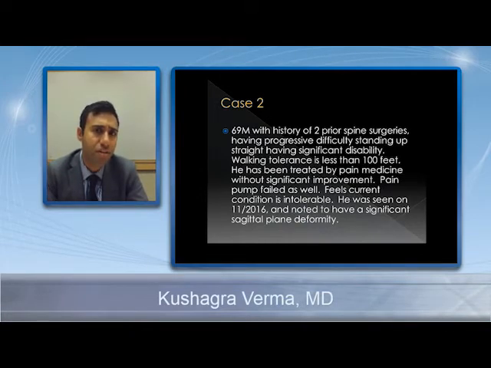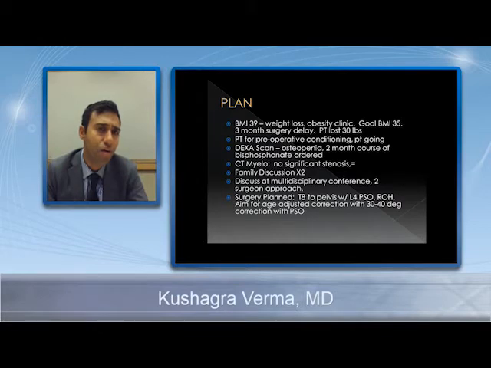This is another patient, 2 prior spine surgeries, progressive difficulty standing up, significant disability, walking tolerance is less than 100 feet. He's been treated by pain management, no improvement, pain pump that didn't help, and he really felt his current condition was intolerable. When we saw him in the office, he had significant obesity. He was pretty heavy, so we asked him to lose some weight to reduce his infection risk, and we delayed surgery 3 months. We did a DEXA scan to check that he didn't have osteoporosis.